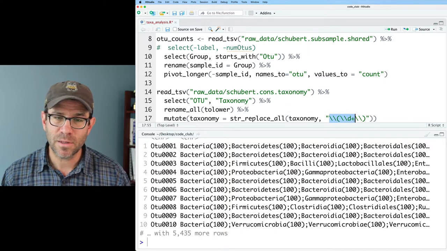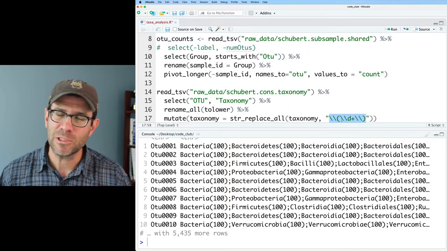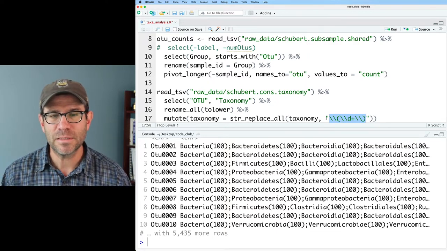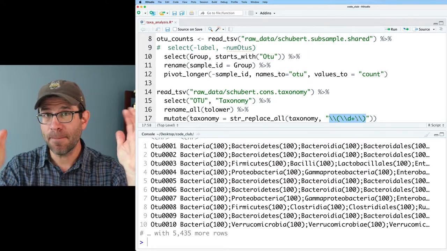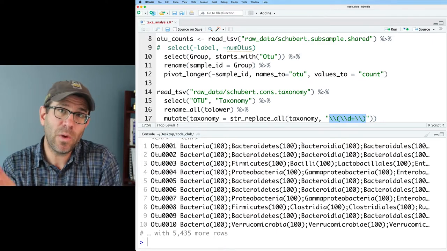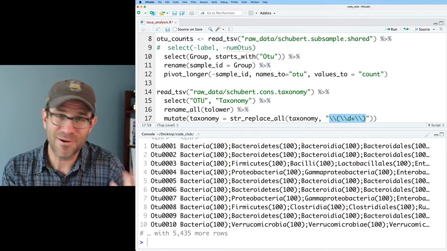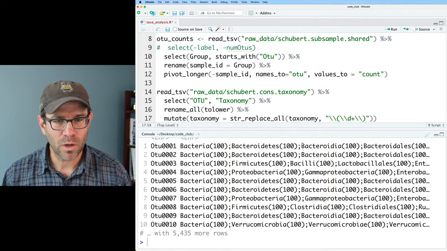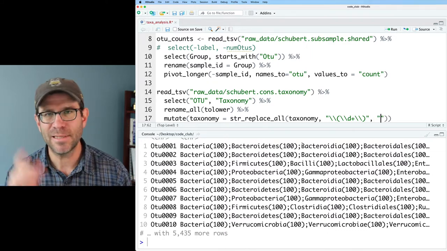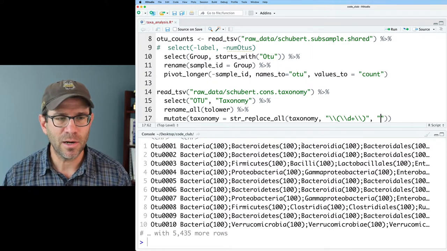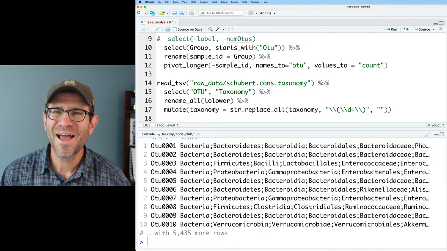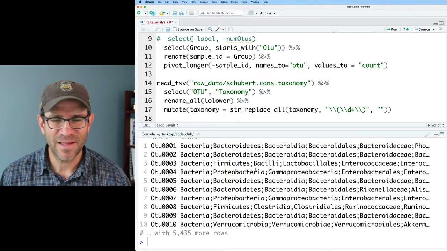This argument is a regular expression, and there's so much you could do with regular expressions, but we'll save that for another day. But you can hopefully see that this pattern will match any number in a pair of parentheses. And because I'm using that backslash d, if it ran into a letter, it's not going to match it, because a letter is not a digit, right? And so that will work. Then I'm going to replace that with nothing. You'll notice I'm not matching the semicolon, and that's because I'm going to use the semicolon for something here in a moment. So let's run this and see if it removes those numbers in the parentheses. And voila, we got rid of those numbers in the parentheses, and that's very nice.